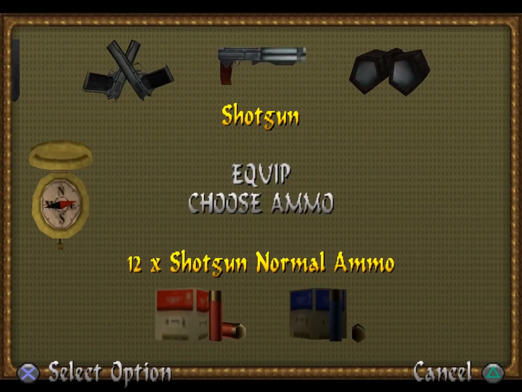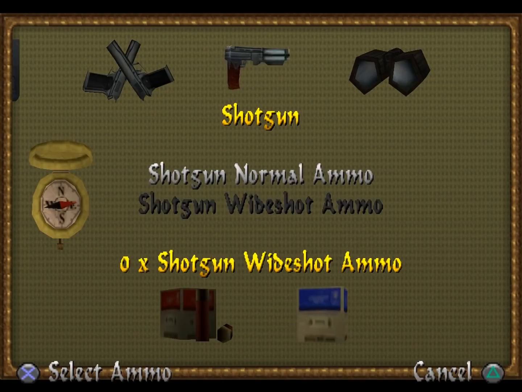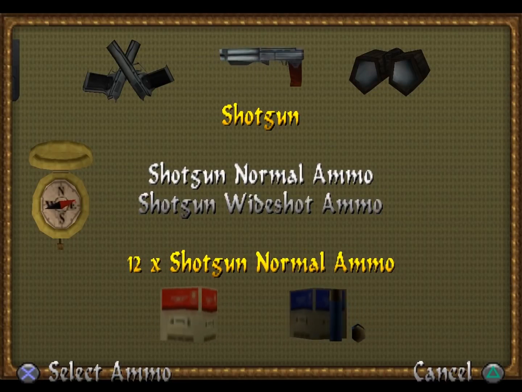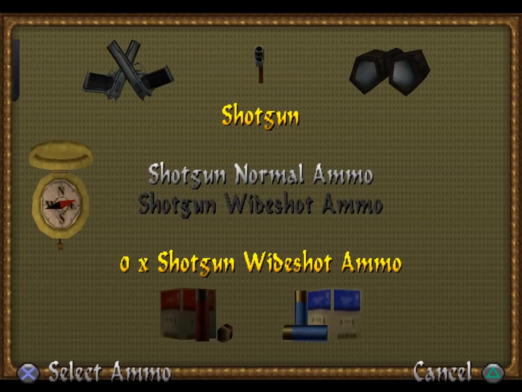Now I should mention something about the shotgun. There are two types of ammo: the normal ammo, and the wide shot ammo. Wide shot ammo is good for multiple enemies. I believe you can hit multiple enemies with the wide shot. Normal shot, I'm pretty sure, can do the same, but it's not going to be as damaging to multiple enemies. It'll be more damaging for a single enemy, which is nice.